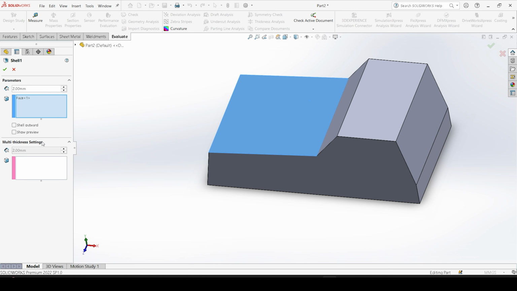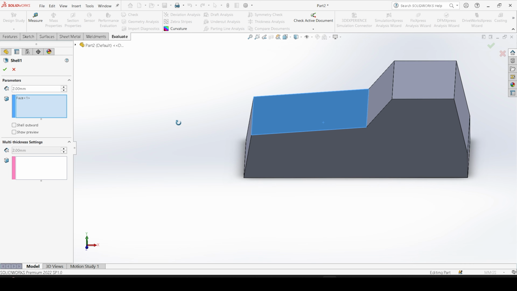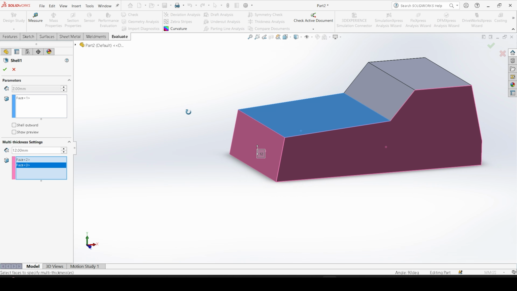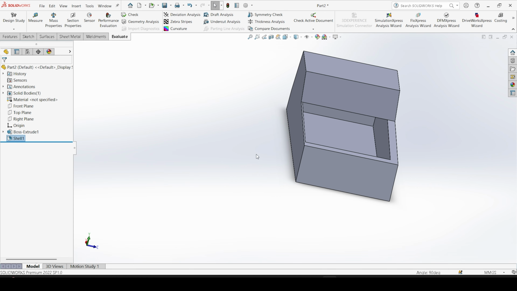See, multi thickness is nothing but, now you have created the 2 mm object. Just remember one thing, multi-thickness: if you want to select this, I want this, but I want this 12 mm. Just click OK.